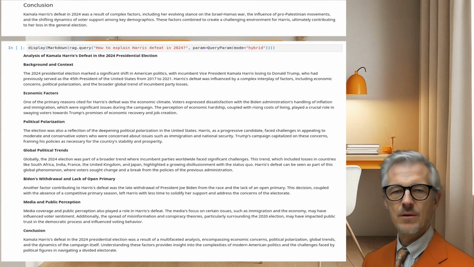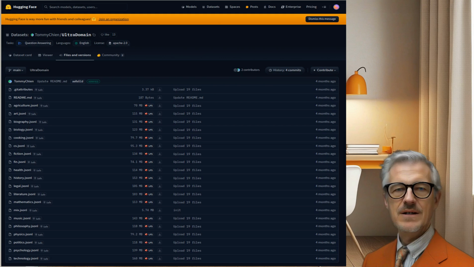Finally, we ask the same question in hybrid mode using the knowledge graph. In the new answer, Joe Biden's late withdrawal from the candidacy is indeed added as the reason for Kamala Harris's defeat. This is explained by the use of the knowledge graph, which allows exploiting the relationship between Kamala Harris and Joe Biden. This single example illustrates the advantage of the knowledge graph associated with RAG.